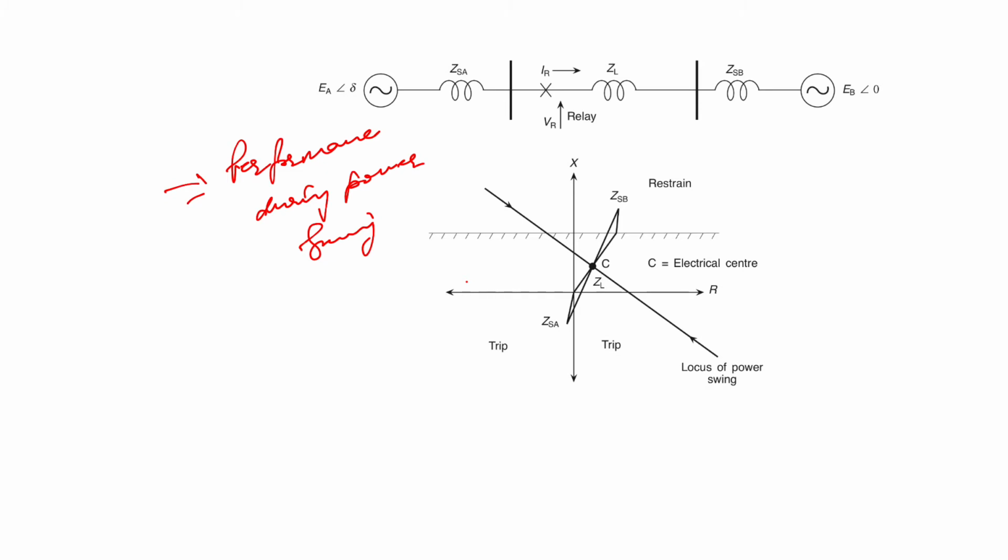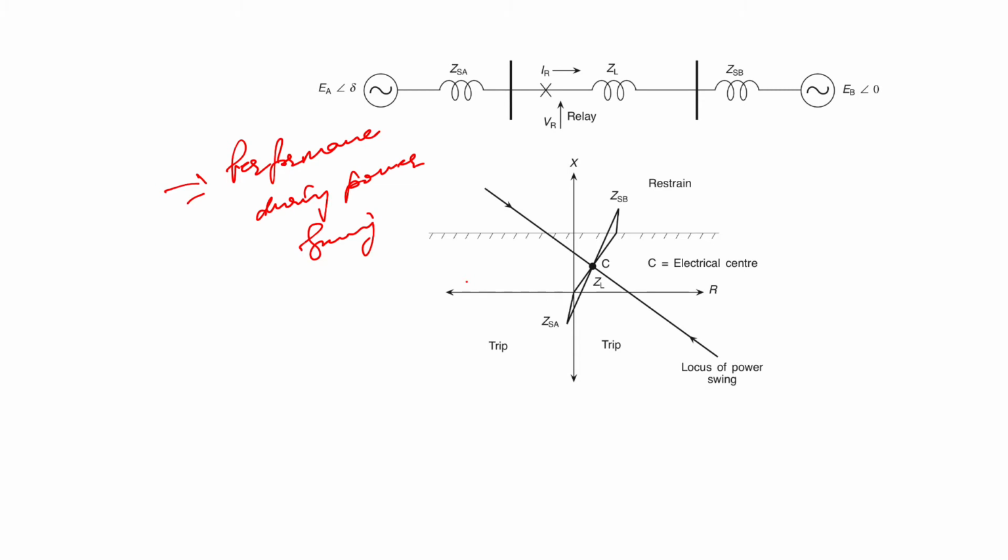The reactance relay occupies a very large area in the R-X plane, so it operates even during the normal load flow, and from this figure it is clear that during the power swing the tip of the impedance phasor approaches the electrical center of the system, and even before this happens, it is already in the trip region of the reactance relay characteristic. Therefore, the reactance relay operates in the power swing as well, which is not a desirable trait.